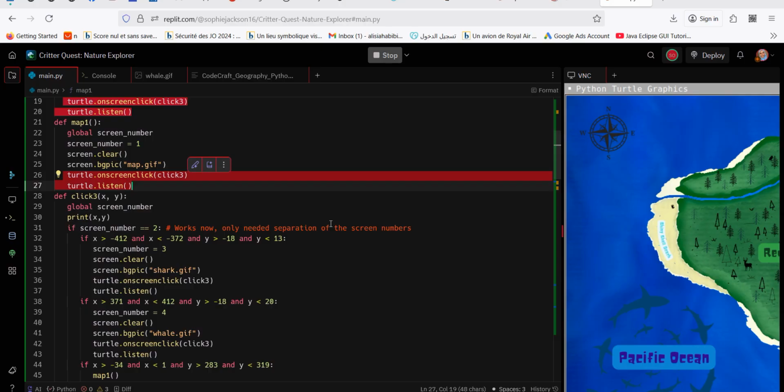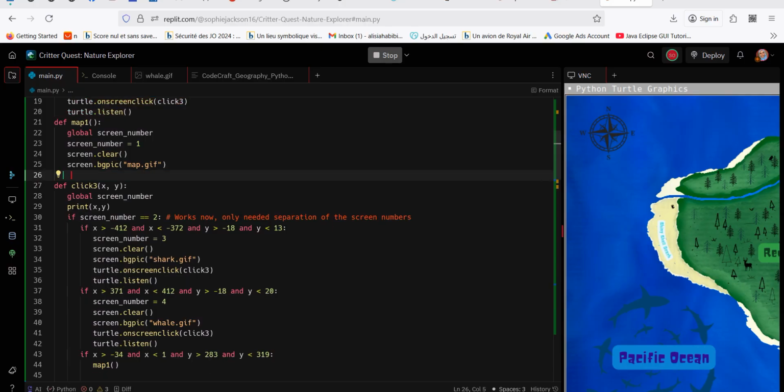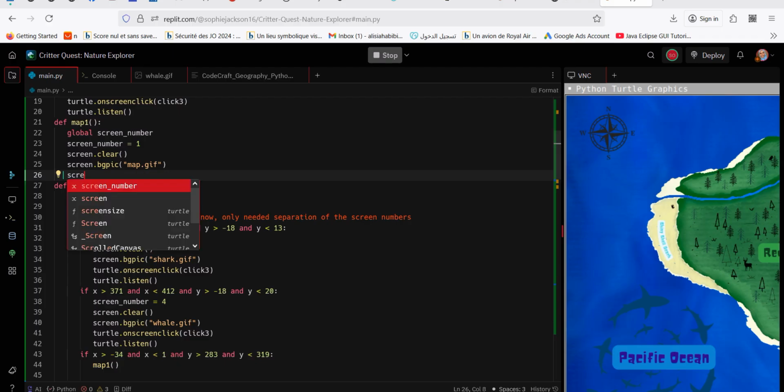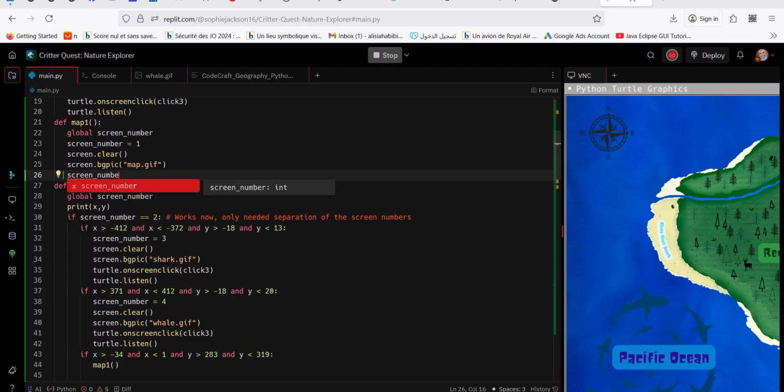So I'm guessing what we can do is here we can set the screen number because you're gonna have to take it back to the, okay, that's easy. I think I see what we can do.